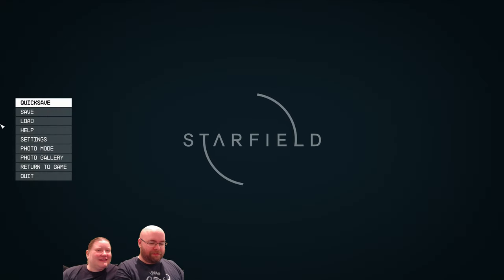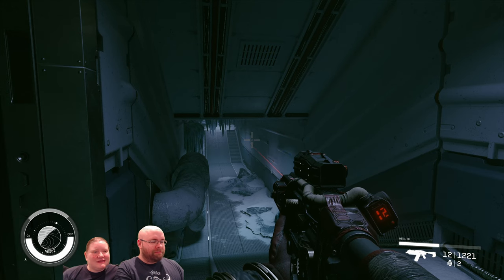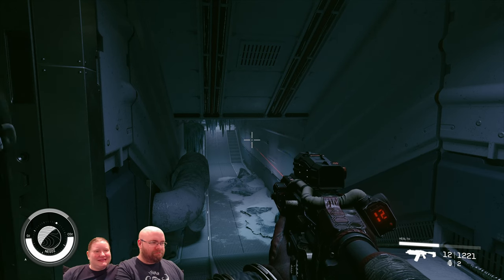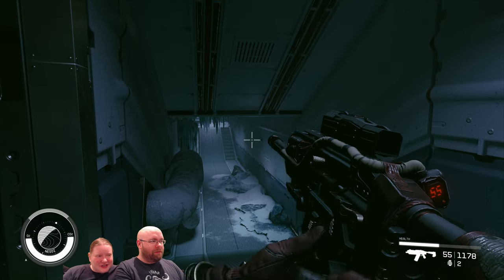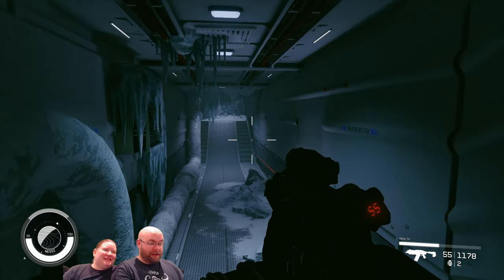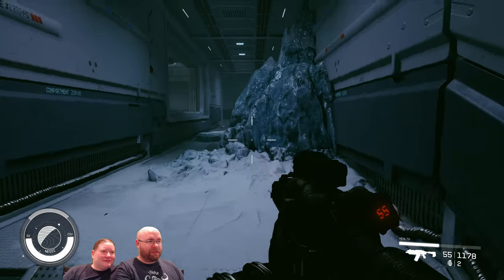Where we last left off, we're in the middle of this really cold dungeon. We've found research data, and we have contraband now. But we're also on our home world, so we could just drop the contraband off with the other contraband.